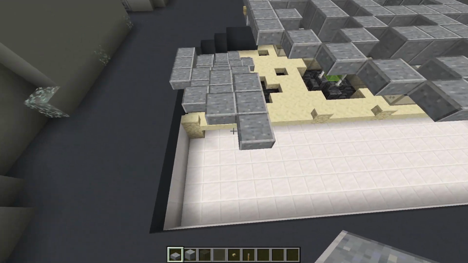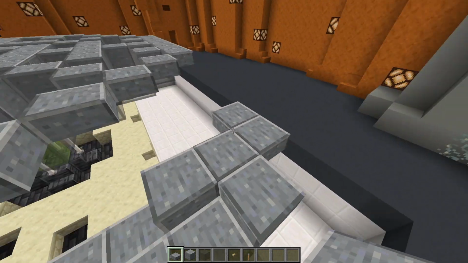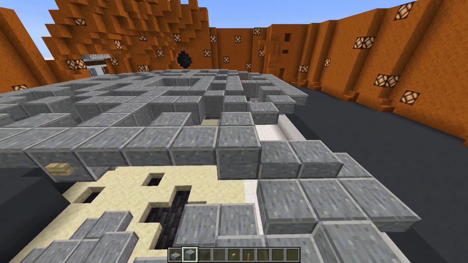Then we're going to add an extra slab on the right hand side of this new shape that we've created, and then we're going to place another 2 blocks right here, and then we're going to place a full polished andesite block right here.